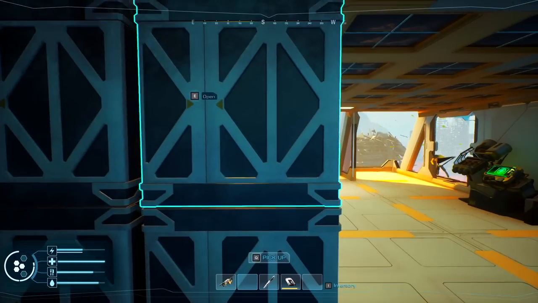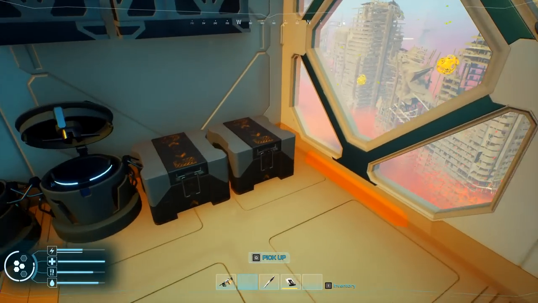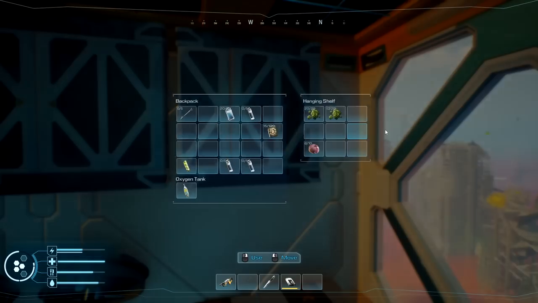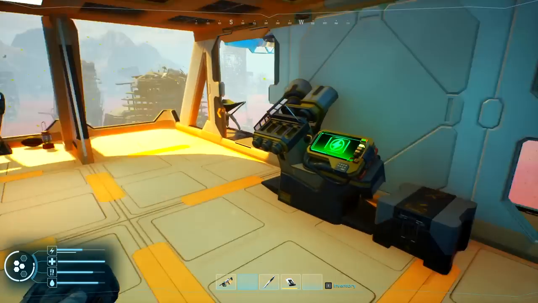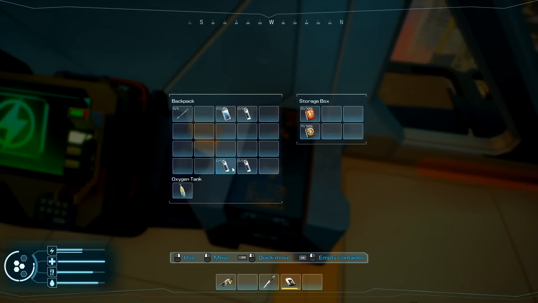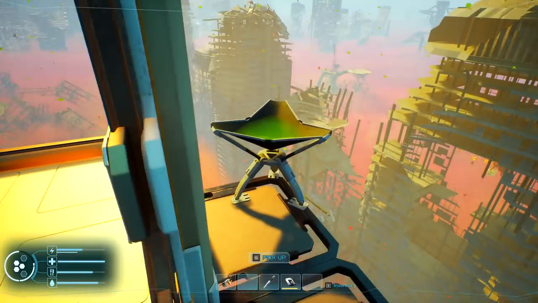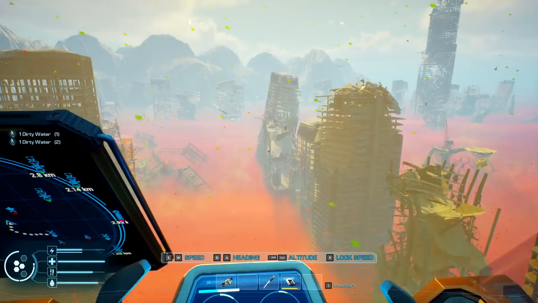All right, well, we have, of course, the circuit boards and stuff we picked up last time. The only thing is I'm starting to see I'm going to have battery issues, storage issues very shortly. I'm just going to put it here for now, because it is power and stuff. And I do have extra helium fuel we've been collecting at certain locations, so that works out nice too. Okay, let's keep on grabbing that water.